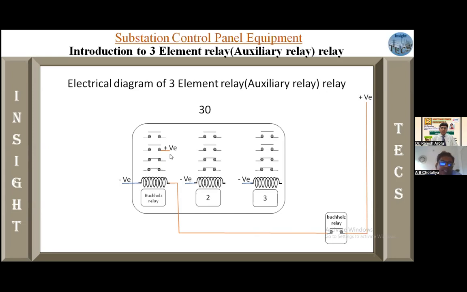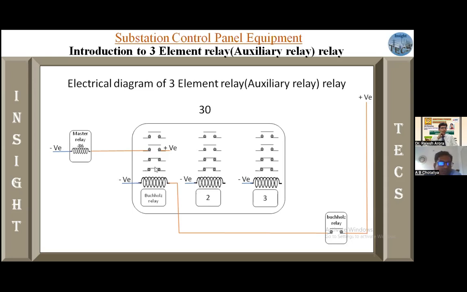As we have seen, the 86 relay operates the breaker. So here in the contact, we provide positive to one side, and on the other side there is a master relay coil, and the master relay coil gets negative from the panel.